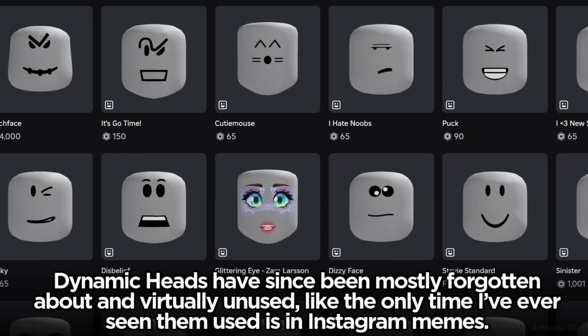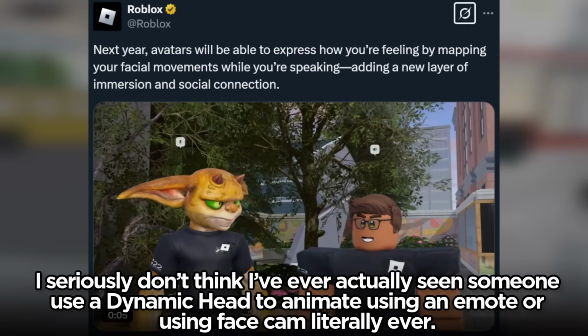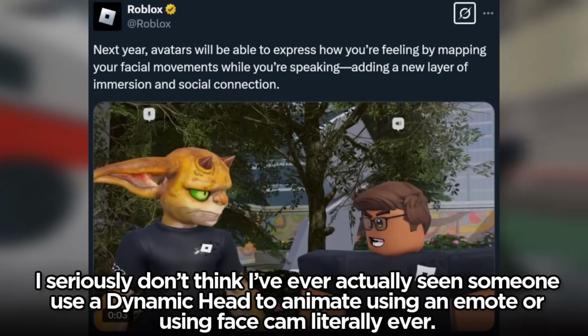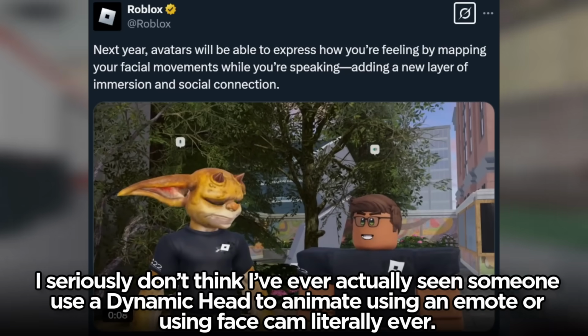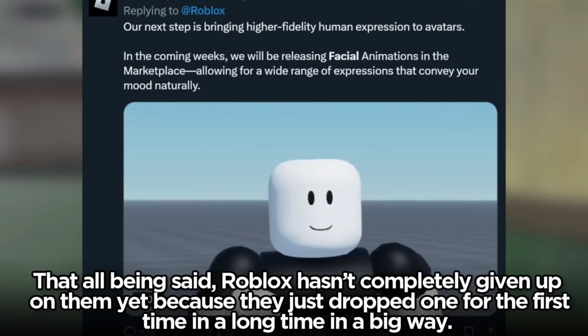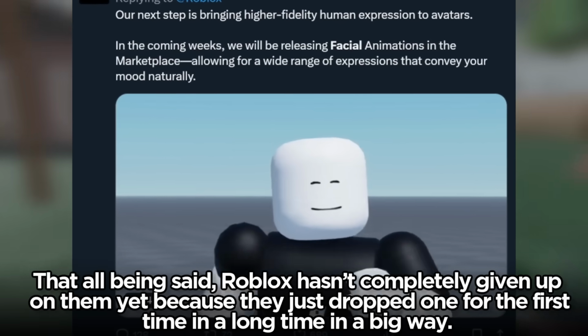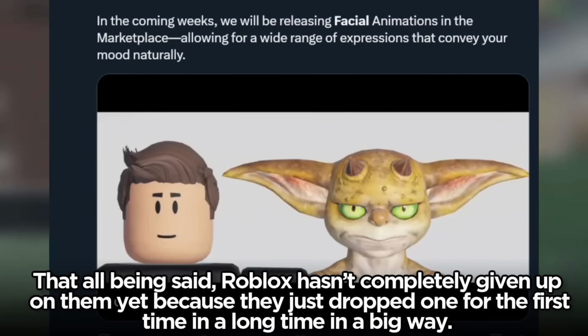Like, the only time I've ever seen them used is in Instagram memes. I seriously don't think I've ever actually seen someone use a dynamic head to animate using an emote or using facecam, literally ever. That being said, Roblox hasn't completely given up on them yet because they just dropped one for the first time in a long time in a big way.